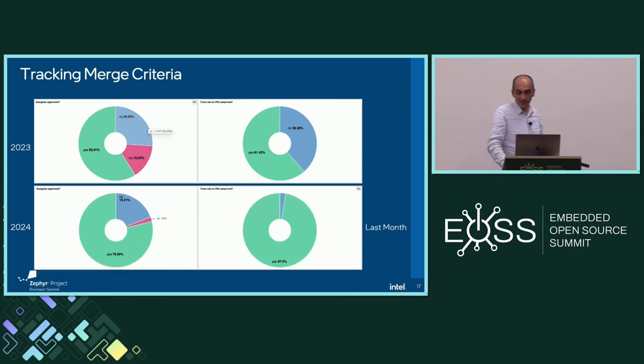If you look at just last month, that's even better. We have really been doing well on both fronts, and I would assume that the things that did not follow the criteria probably were just exceptions for whatever reason. Our scripts, after all, are not that perfect, and sometimes you have the wrong label or the wrong assignee and stuff like that. So we have been doing really well.